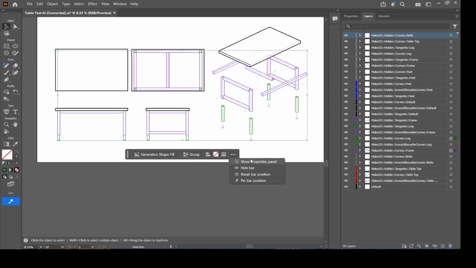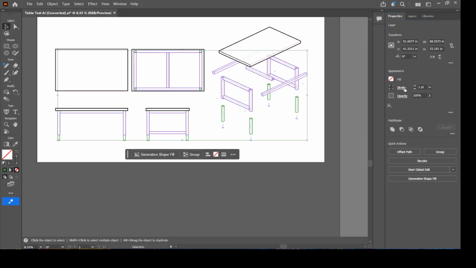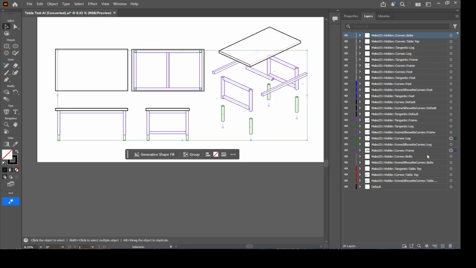Now same thing, I'm going to come in here, show the properties panel. I'm going to make the stroke black. And I'm going to change this to, if I did 8 on the other, I'll just do 4 here. No fill. And that should update. Let's see, did it? There we go. Now everything's updated. We're still seeing some color here because we still have tangents. We still have hidden lines and other objects.